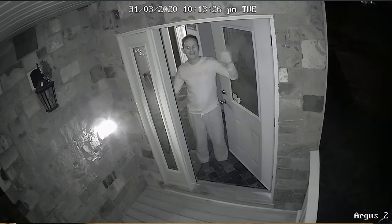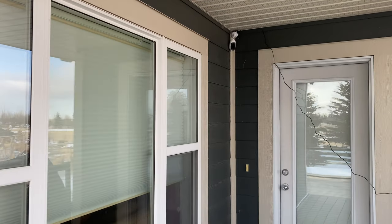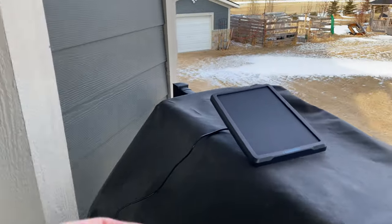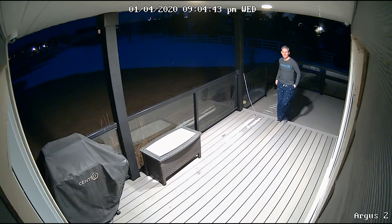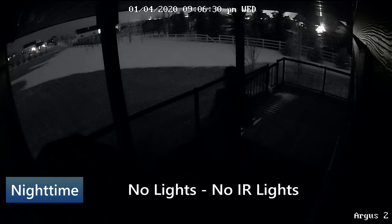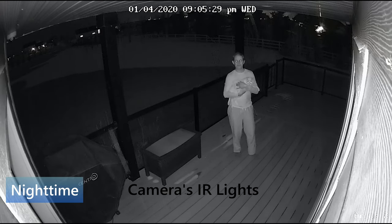Not too bad, considering that this is an awesome energy saver for the battery. Let's quickly install the camera here over the back door. If I had no access to power or network cables out here, this camera would solve my problem. And if I were to install the solar panel here I could tuck the wire into the corner edge and attach the panel onto my eave. Here is some sample daytime footage, and this is what the outdoor footage looks like with a couple of overhead lights. And this is what the picture looks like when there's no infrared lights — just complete darkness. This is some nighttime footage with no lights, just the IR lights from the camera.